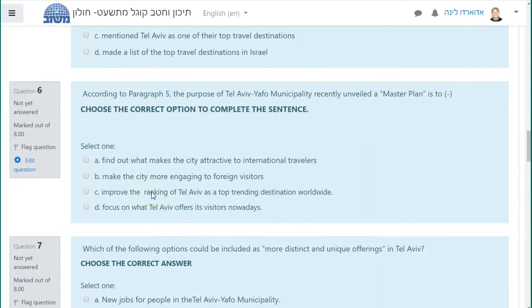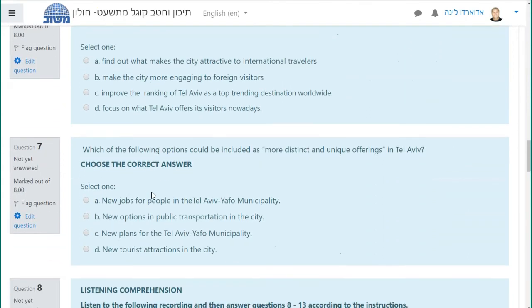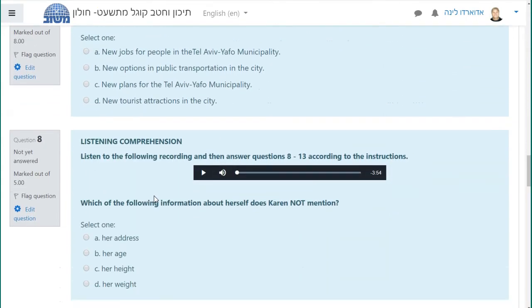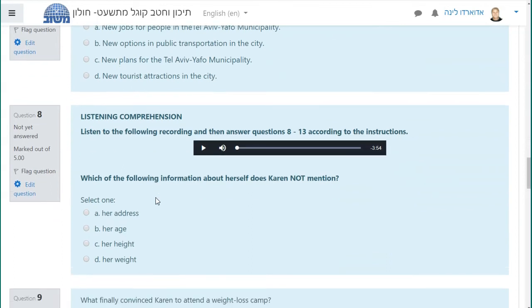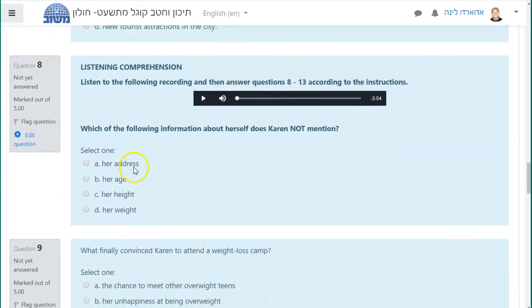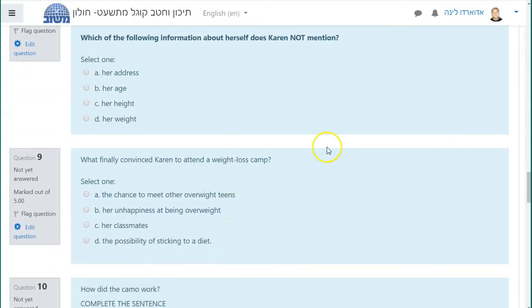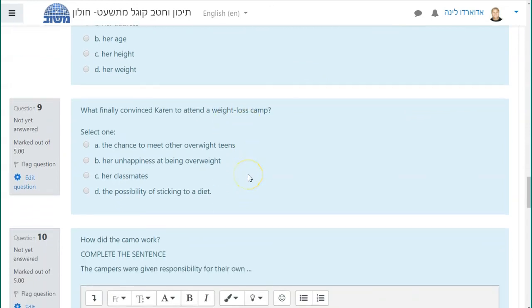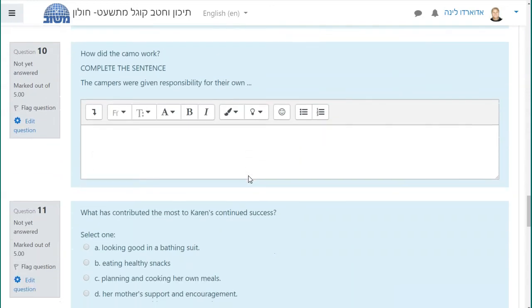Just have a look at the activity chooser and the types of questions that you can choose. In order to allow for listening comprehension, I added a link on this question and the options below it. Since I don't want to place the link on every question, I chose the option of having all the questions on the same page.